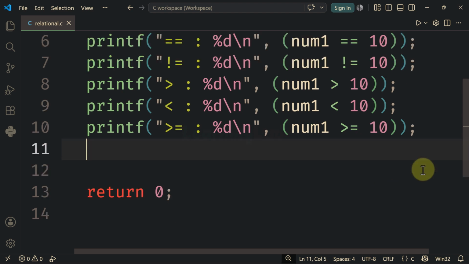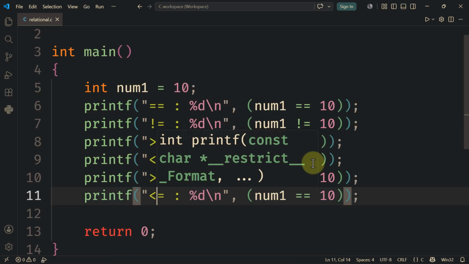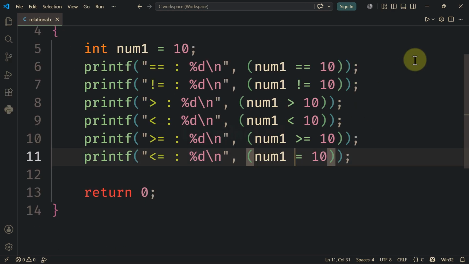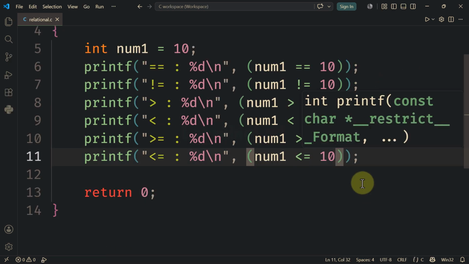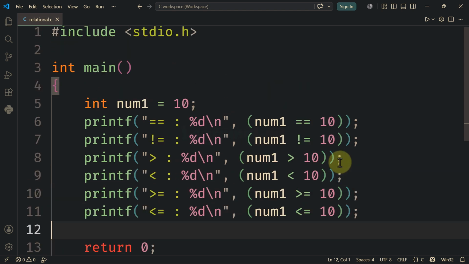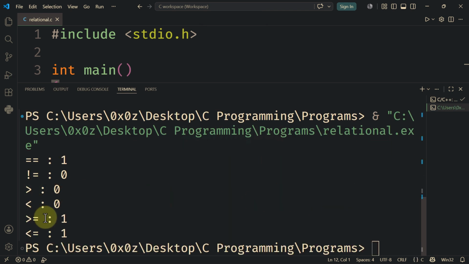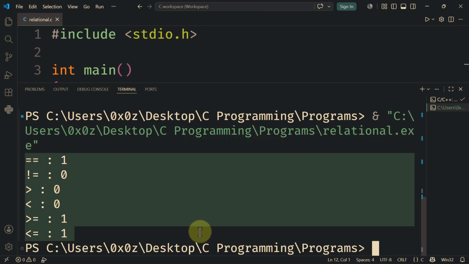Similarly, we have another operator which is less than or equal to. So we can write like this. Again, in this particular case, it will return true. Why? Num1 is containing a value which is less than or equal to the value present in the right hand side. So now if I save this program and run this, we can see the output here.